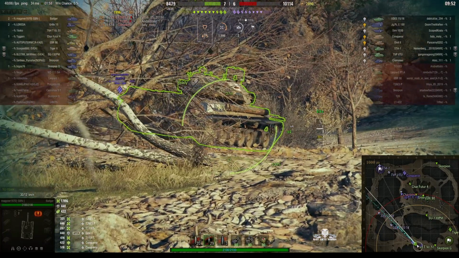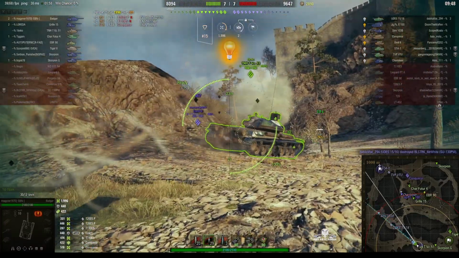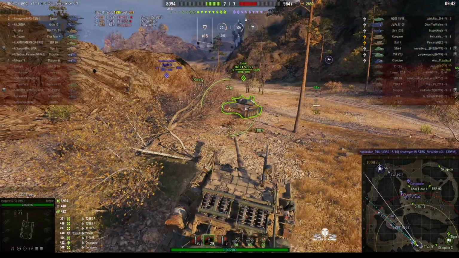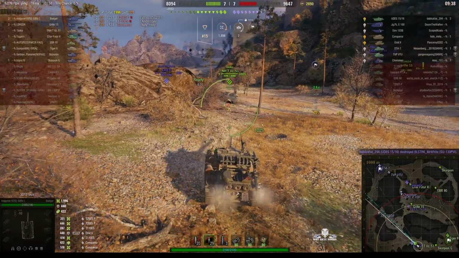Here's the first one, it's the Emil. Now. Okay, he's been spotted again. That TNH is going to start taking hits if he's not careful.